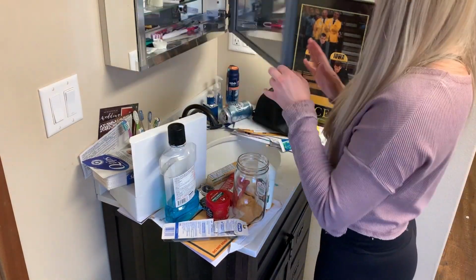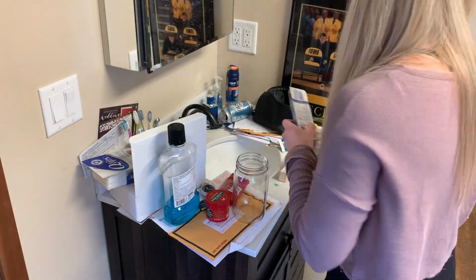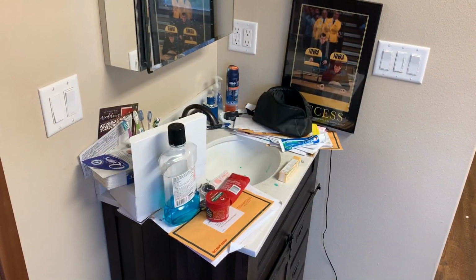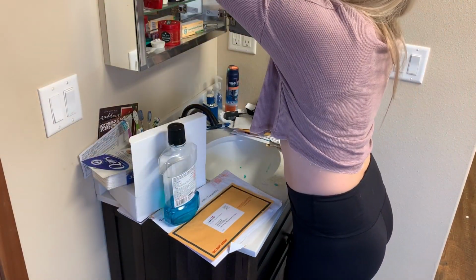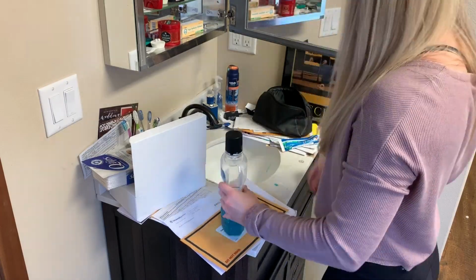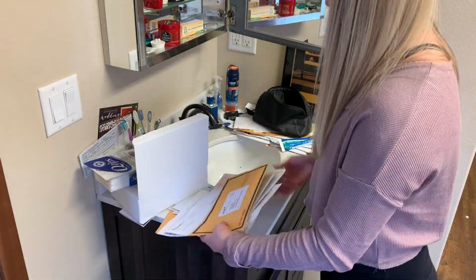Now moving on to the sink, and I was actually really excited about cleaning this part of the room because I knew the transformation was going to be dramatic. So I just started by clearing everything off of the sink countertop, and then to finish I wiped everything down.